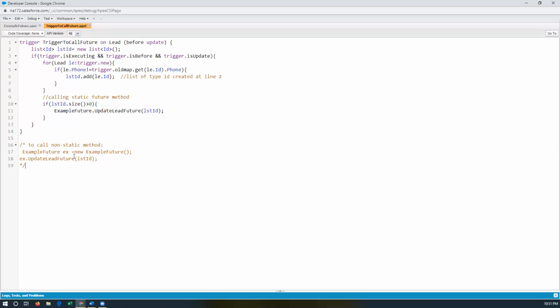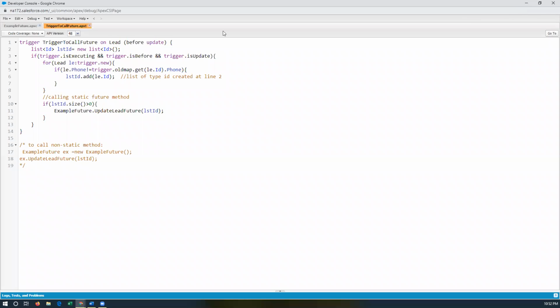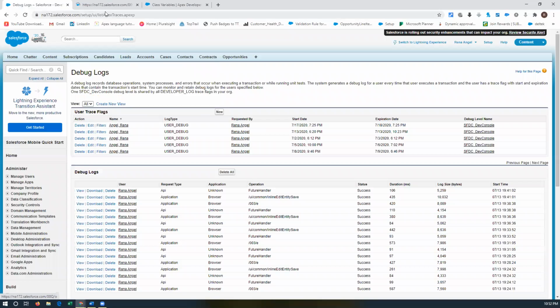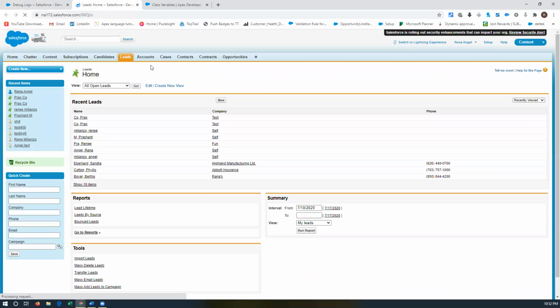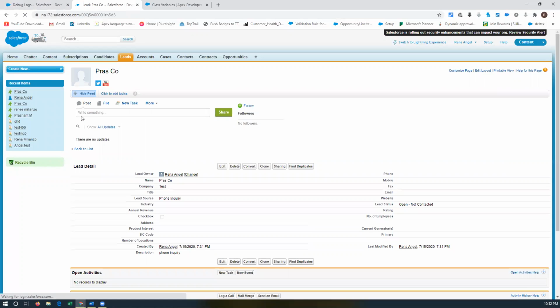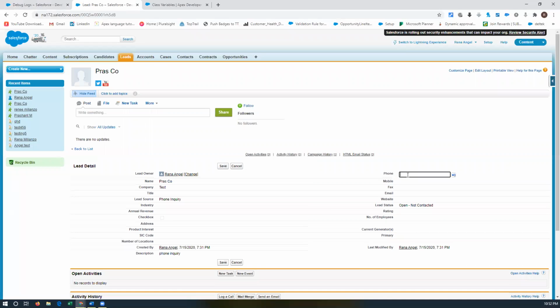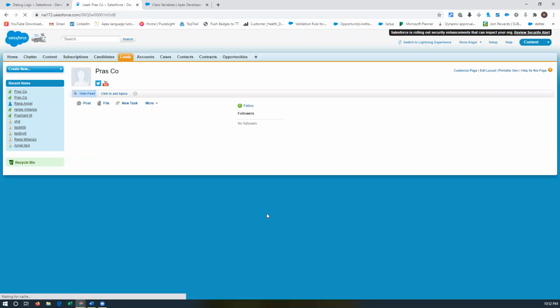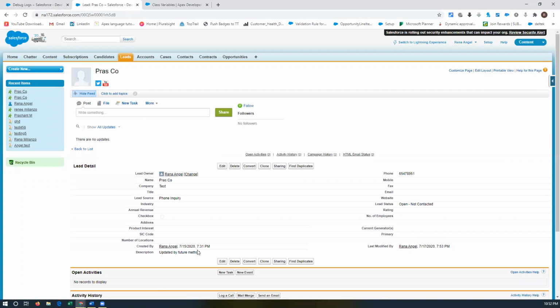Okay, great. Now what we will be doing is the testing. Do one thing. Go to the Salesforce UI and choose any existing lead, and we have the phone, so update the phone, update by future method.